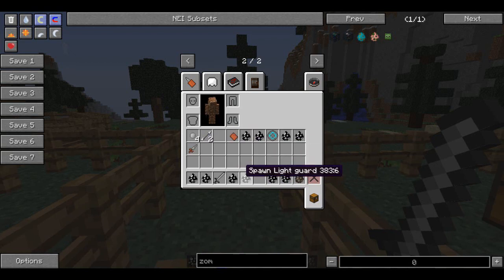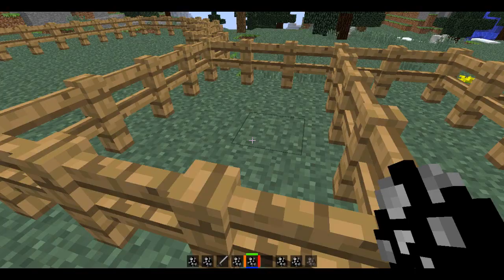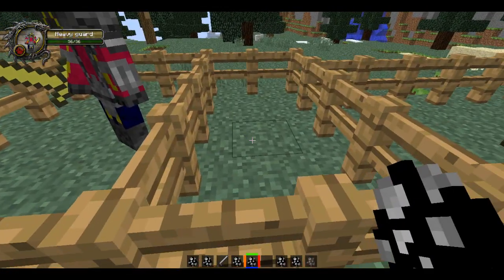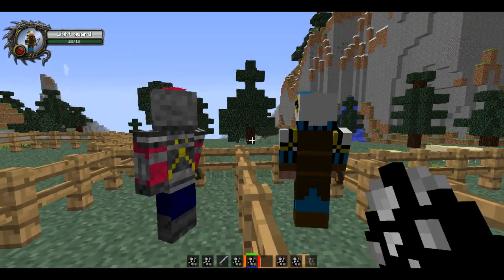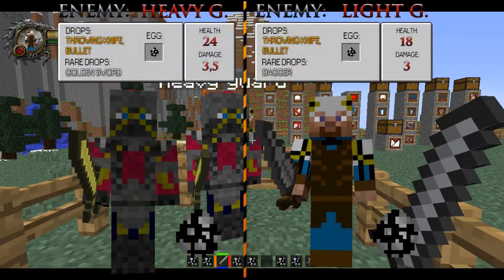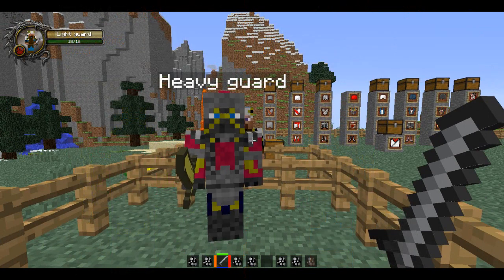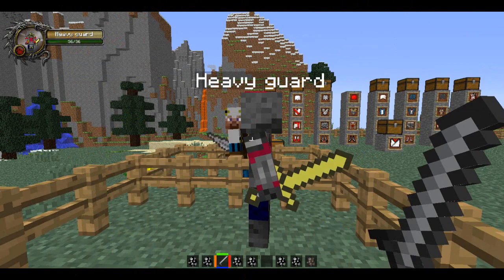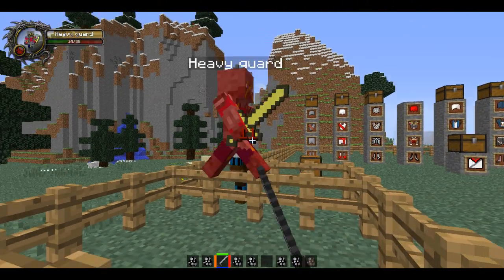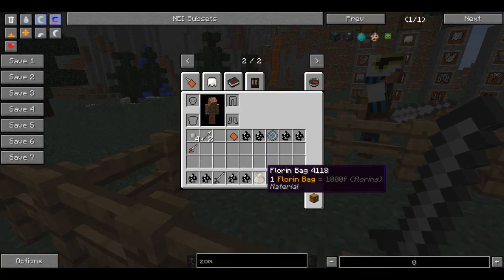And now we have the heavy guard and the light guard. There's the heavy guard and then the light guard. It sounds like lifeguard, whatever. The heavy guard, however, has 24 health, does 3.5 damage, and drops stone knives, bullets, and rare drops golden sword. The textures look pretty nice in this. And he drops flooring bags.